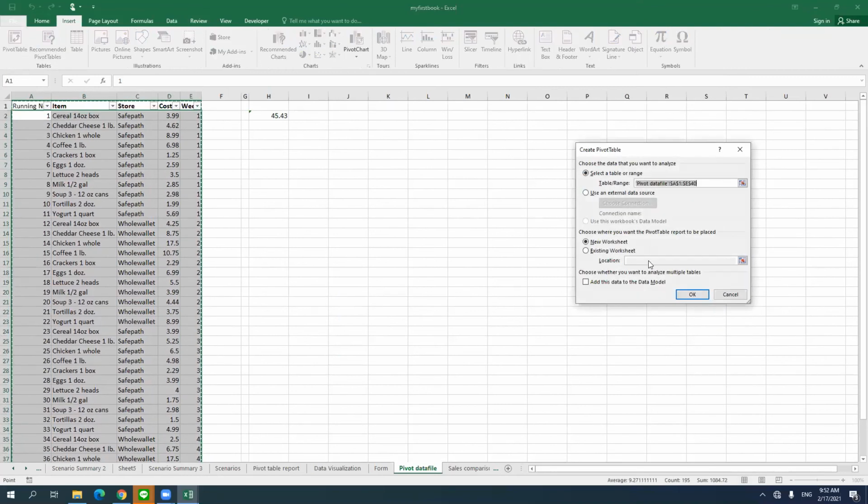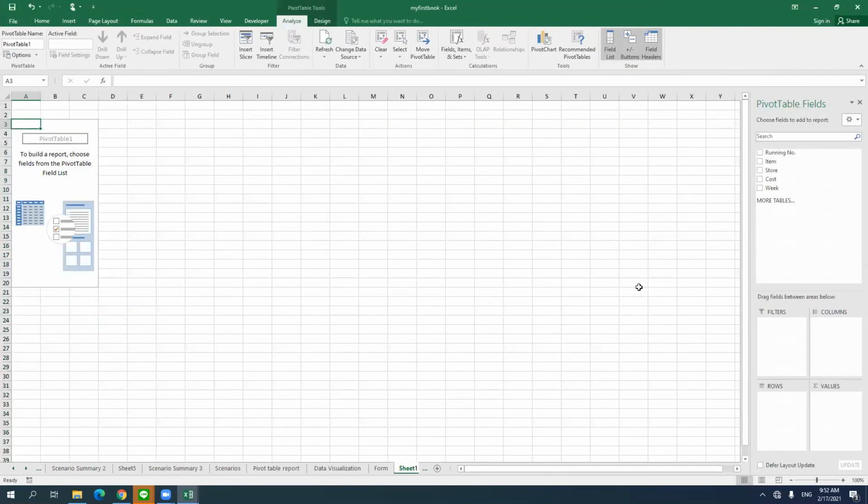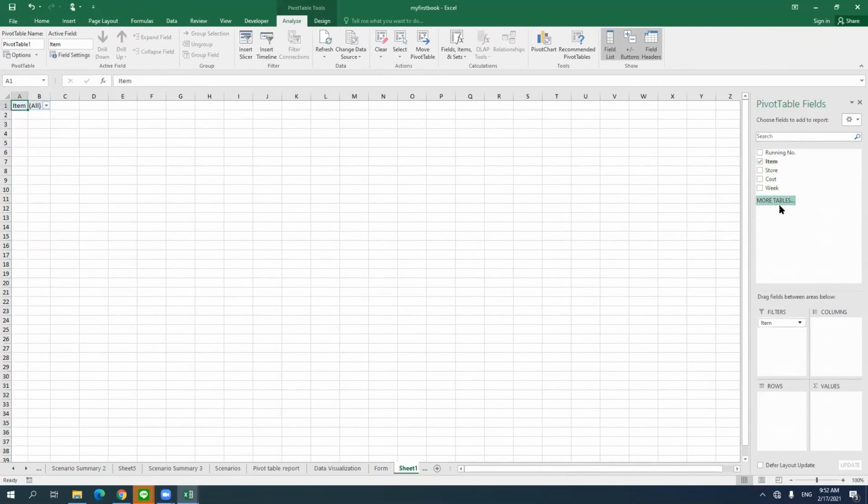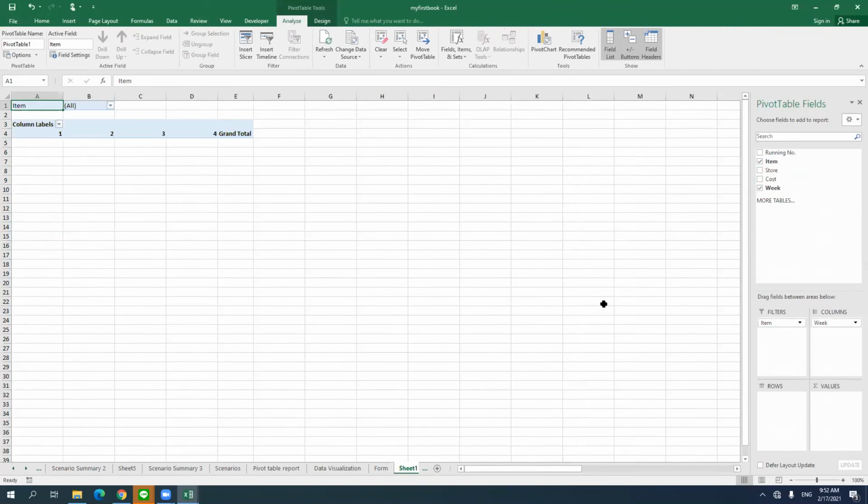In this example I create it in a new worksheet, and then you choose the values or columns that you would like to display in different columns and different rows. Something like that.